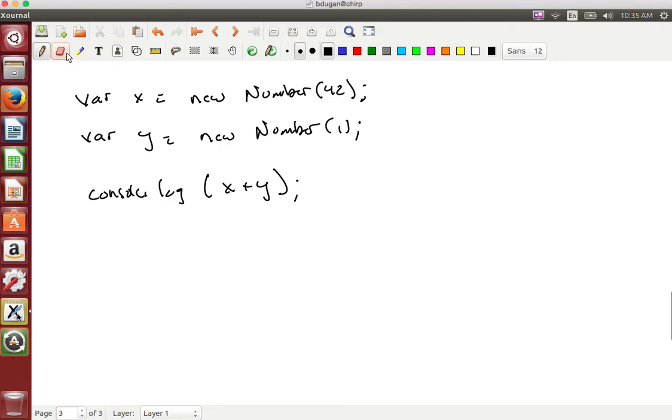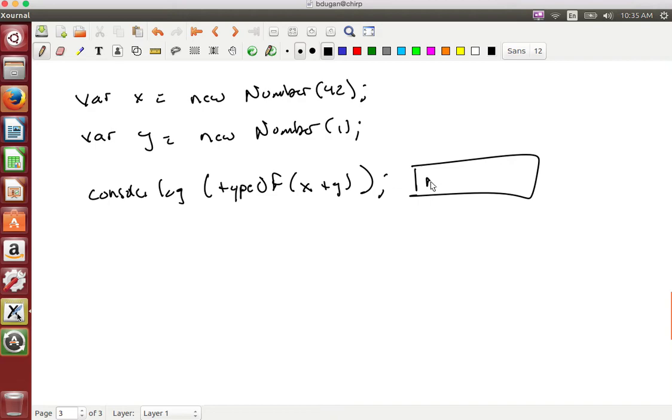Oops, I want to change that slightly because I want to output the type. So let's change this to typeof x plus y. What I'm going to see here is number, the primitive type. Very interesting, huh?